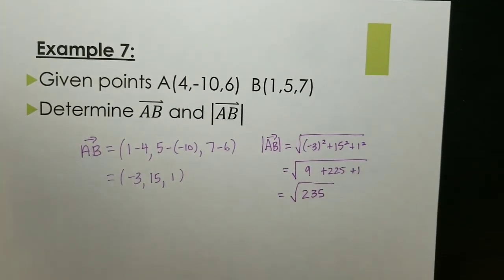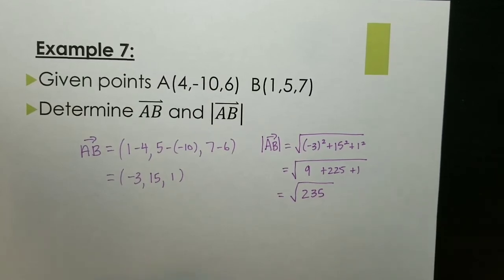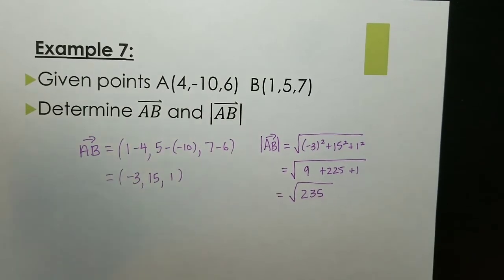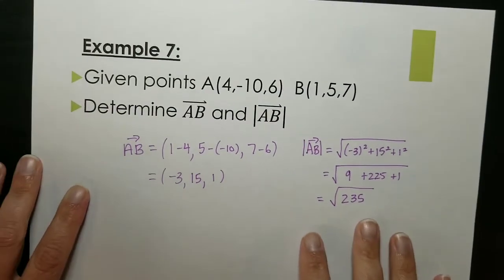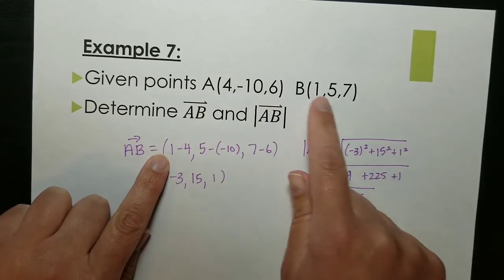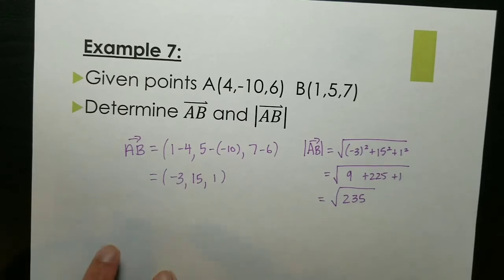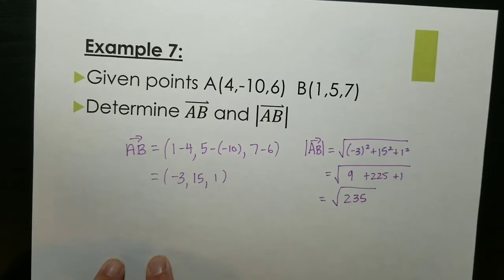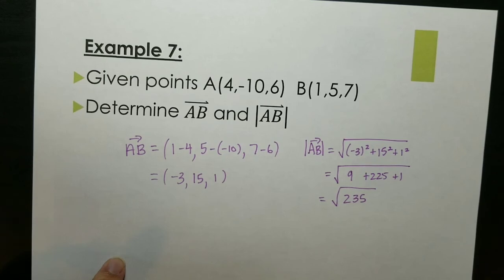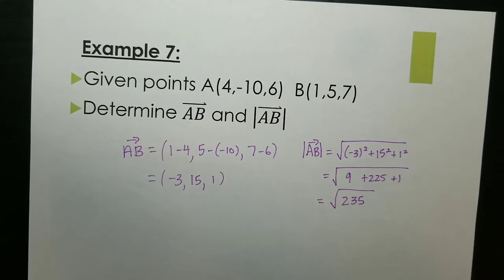So the calculations here are not that complicated, but you really do need to make sure that you understand the formulas. And I would say that the biggest place that people mix up is remembering the difference between when you're subtracting the x values, finding a vector from point A to point B, you're doing x2 minus x1. But when you're adding together, say vector u plus vector v, you're going to add the x values, add the y values. So just make sure that you're clear on the difference between those two actions. And that is it for day 8.